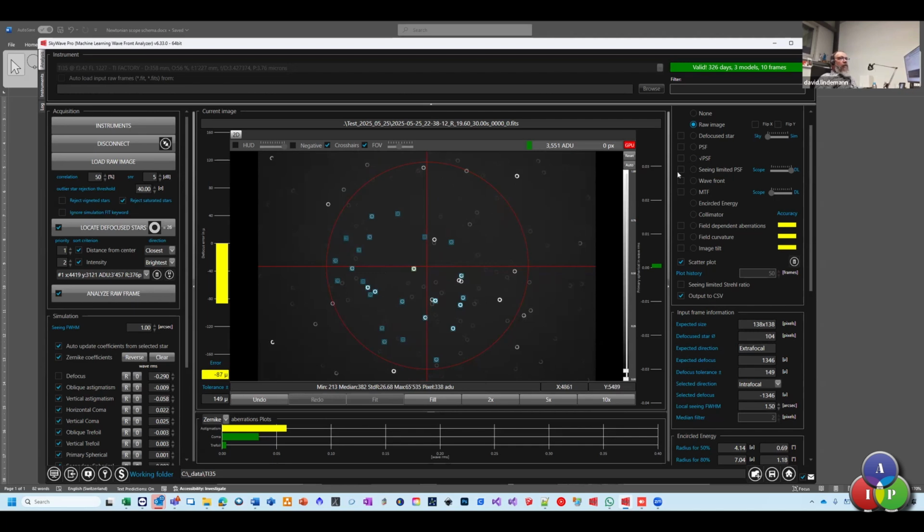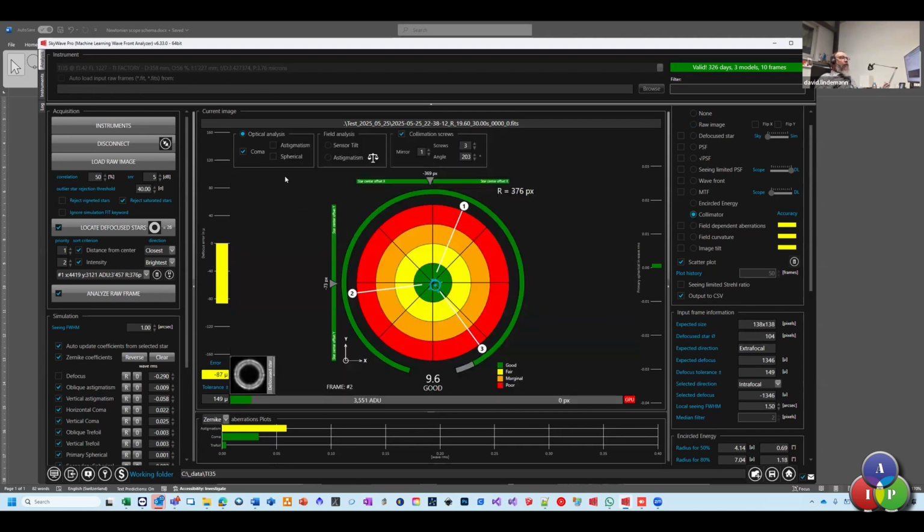Then if I go back to the procedure, first we did the coma, and with the coma we saw that there was movement. Then we checked some positions on the sky, and the direction of the coma changed. At the beginning it was far off because there was a problem with the primary. There was one point on the primary that was not touching the mirror, and there was an offset.